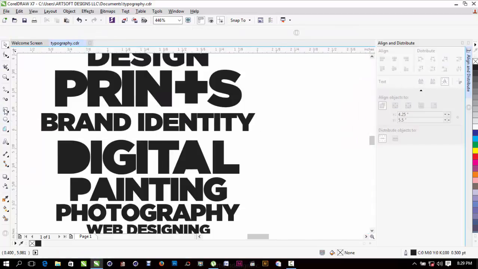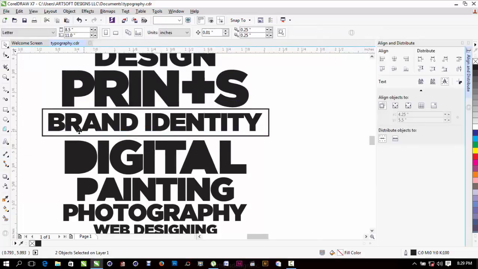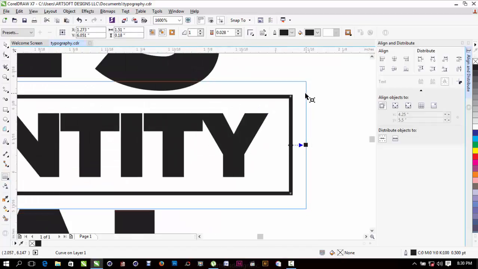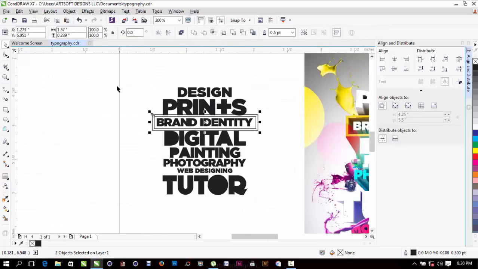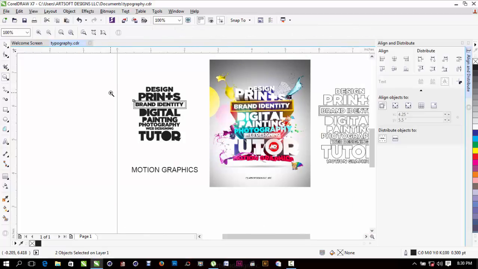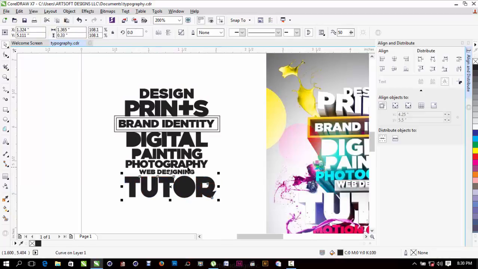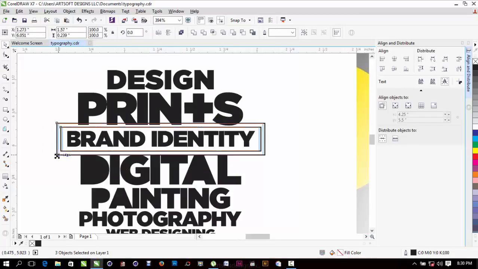I'm gonna create a triangle. I'm gonna draw it around, something like this. So I'm gonna select the triangle, then click on this contour. I'm gonna increase the contour a little bit. I'm gonna press Ctrl K to break the contour. Now increase this a little bit, and I'll reduce this also a little bit.